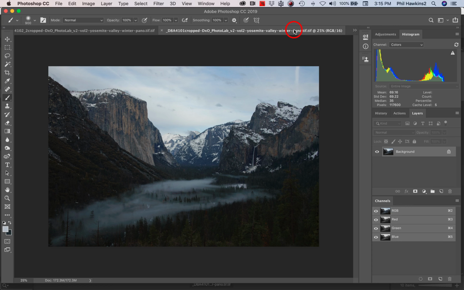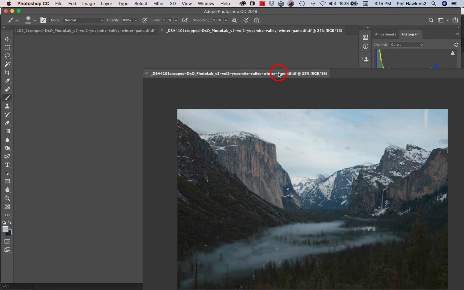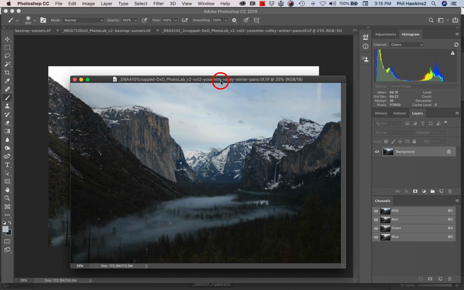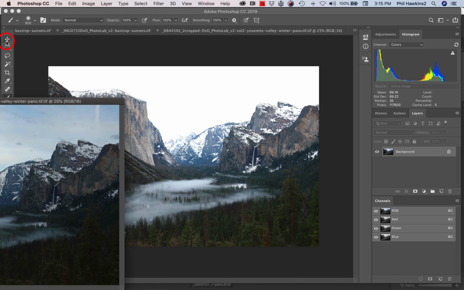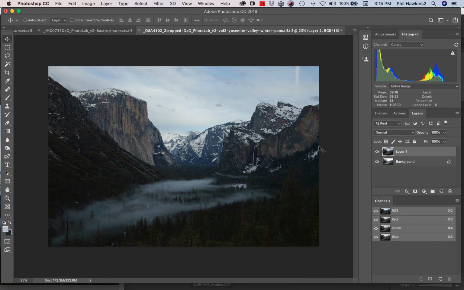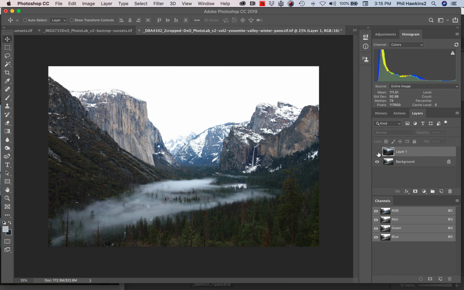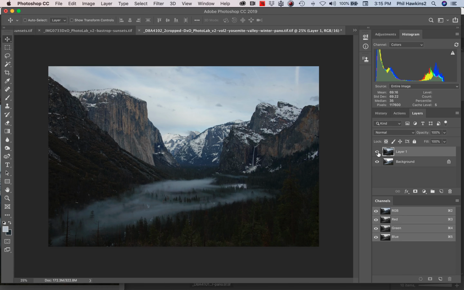we're going to drag this image off the dock in the workspace and let it become a floating image. And you'll see it floating right there. And then we come get the Move tool, put the cursor inside the floating image, hold down the Shift key, left-click, drag it over, let go, and it's automatically inserted into the layer stack over here on the right side of the workspace. So what we want to do is we want the lower half of this image to combine with the upper half of this image, and it's just a very straightforward process.